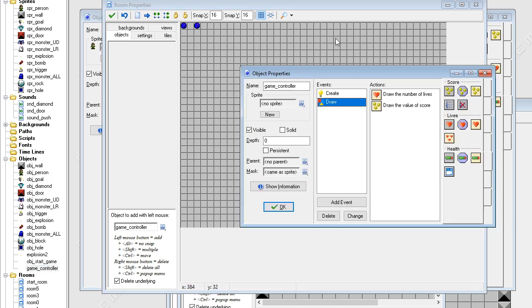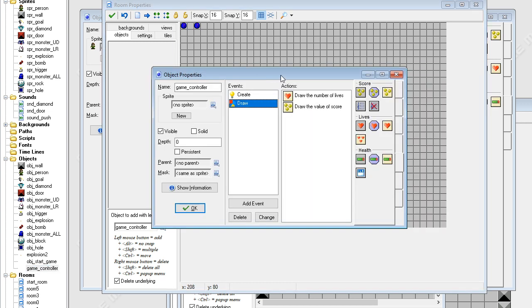One of the last things I want to talk about with this game controller is I want to put a check mark here where it says persistent. And this is kind of a funny one. The reason I put a check mark here is because of how I want the game to work.